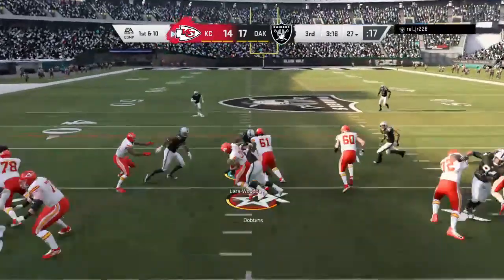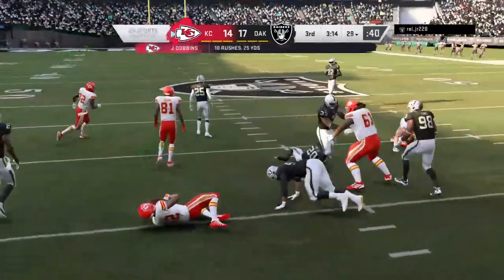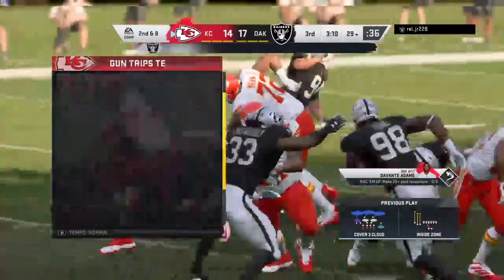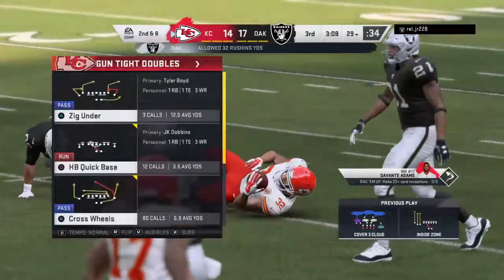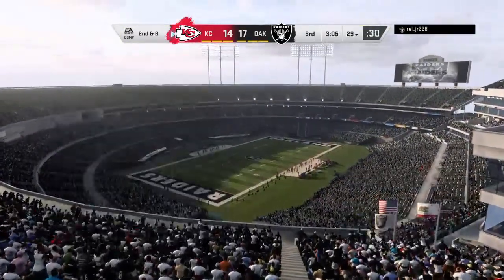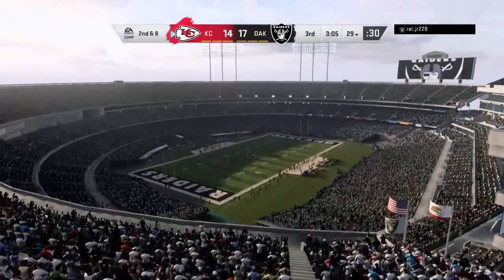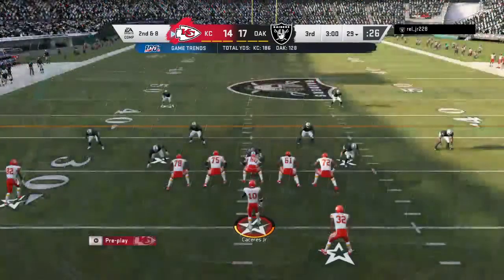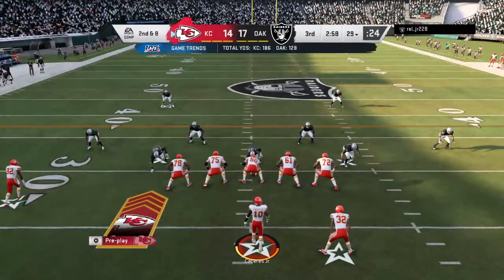This is where scripting comes into play. How many plays do you script coming out of the second? Most of the time in the first half, you're scripting 12 to 16. I think in the second half, you're really scripting more like 8 to 10. Kind of a starter or an opener, whatever terminology they use, just something to get you off to a quick start. The last run got a couple. Here's 2nd and 8.